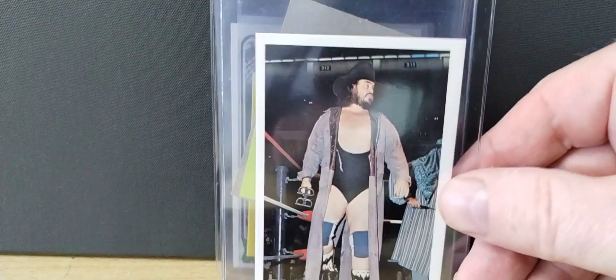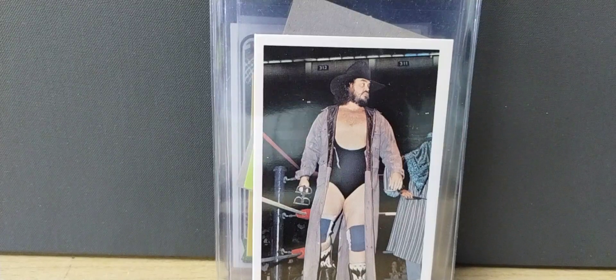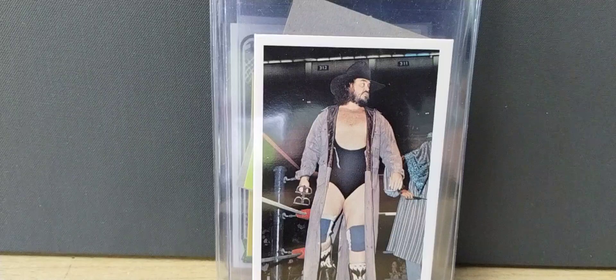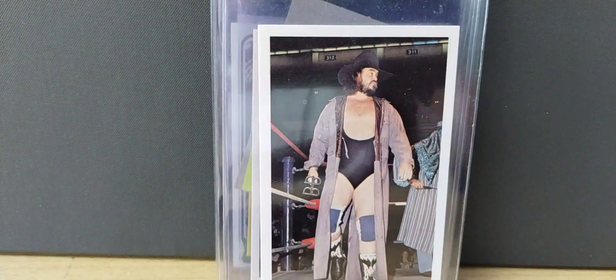This is also his '88 Wanderamas card. I'm going to send them both out. What I do kind of like is he's got his little branding iron there — BB for Black Bart. If you want a card of his for $10, it's on Sports Collectors Net and also Autograph Inks Facebook page — that's I-N-K-S — check it out and get your Black Bart. There's another '88 Wanderamas card, which to me is still one of the best wrestling sets ever made, probably close behind the Wrestling All-Stars sets — the four different sets of those.